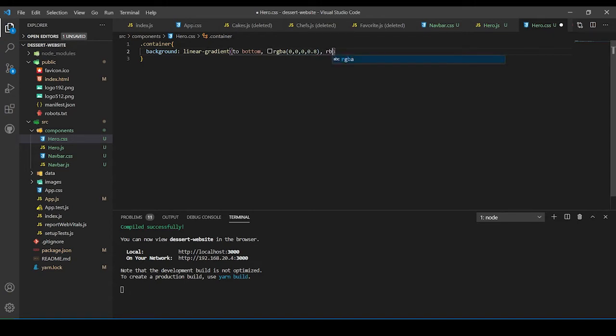And then I want to make another color. It's going to be also black and with an opacity of 0.2. And I also want to have an image as a background image, and it's going to be URL to the images in here.